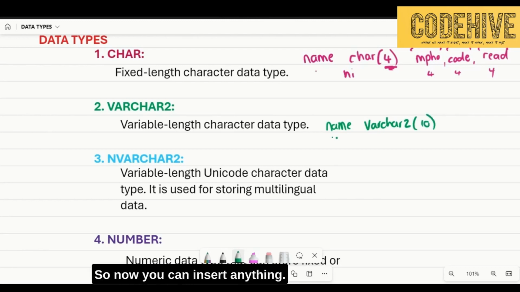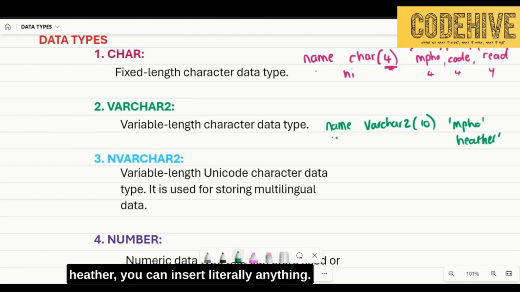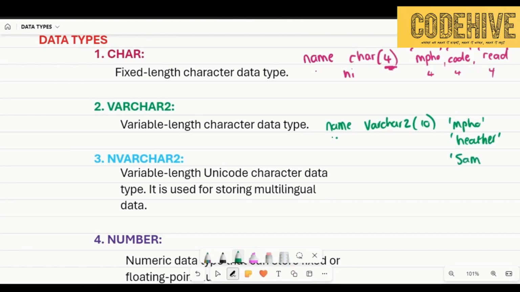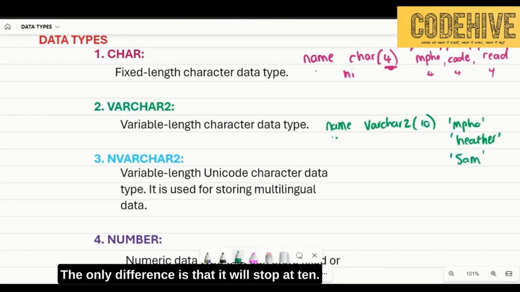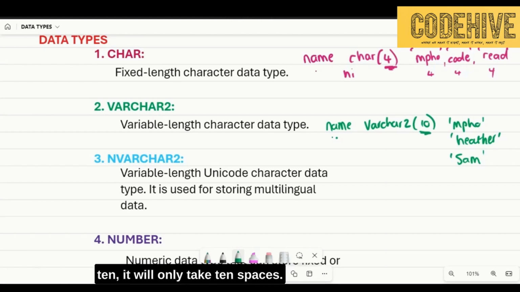Now you can insert anything. You can insert a name, you can insert header, you can insert literally anything. The only difference is that it will stop at 10. So if you insert something that's longer than 10, it will only take 10 spaces. That's the difference between the char as well as the varchar.